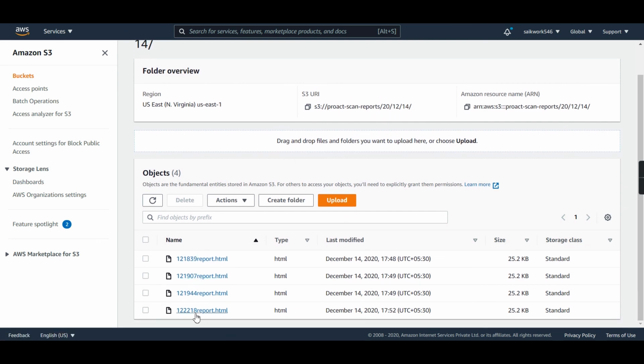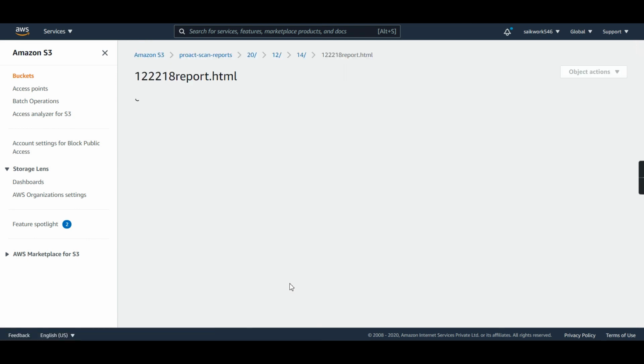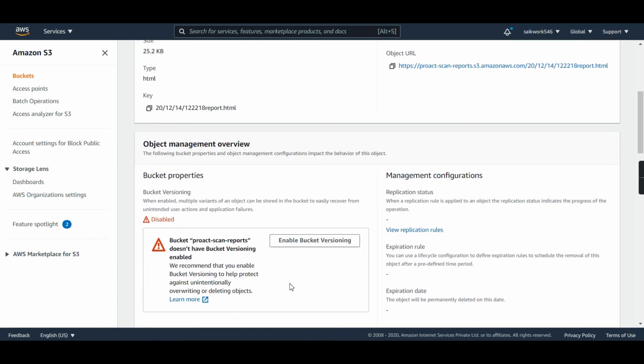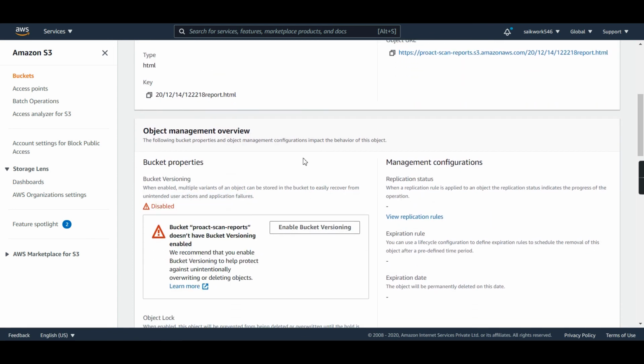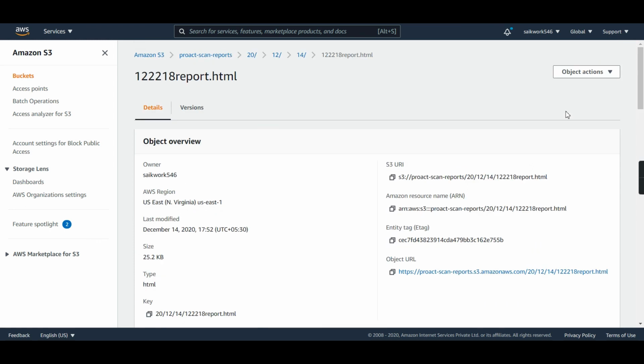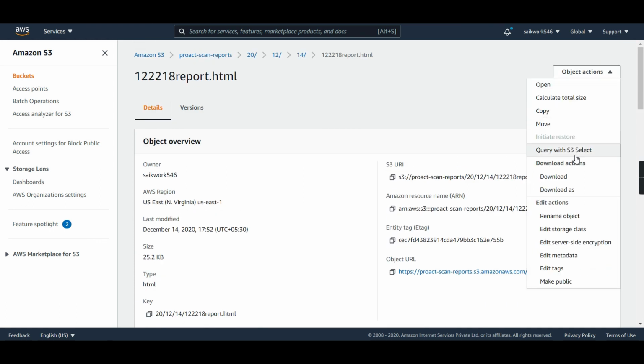This is our report that was generated. Let's go ahead and open the object.